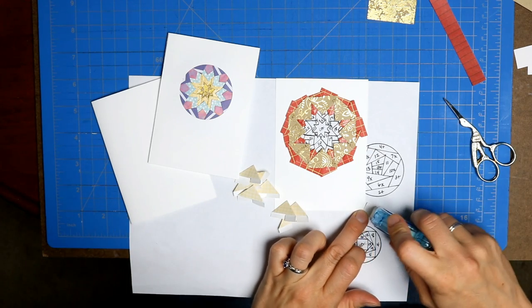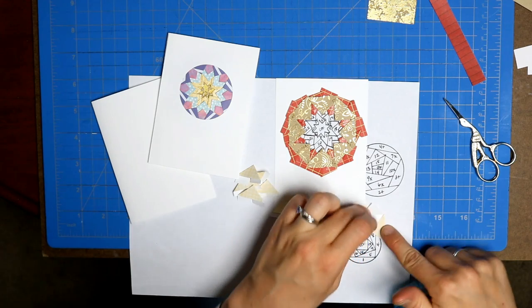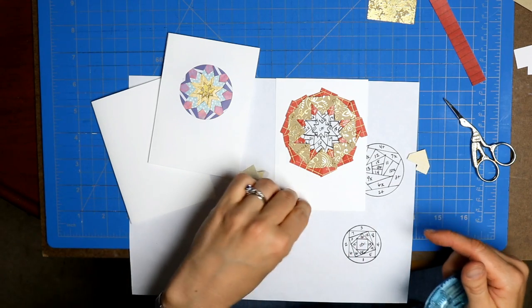Alright, more tape here on our triangles. Again, just enough to hold it down is all we need.